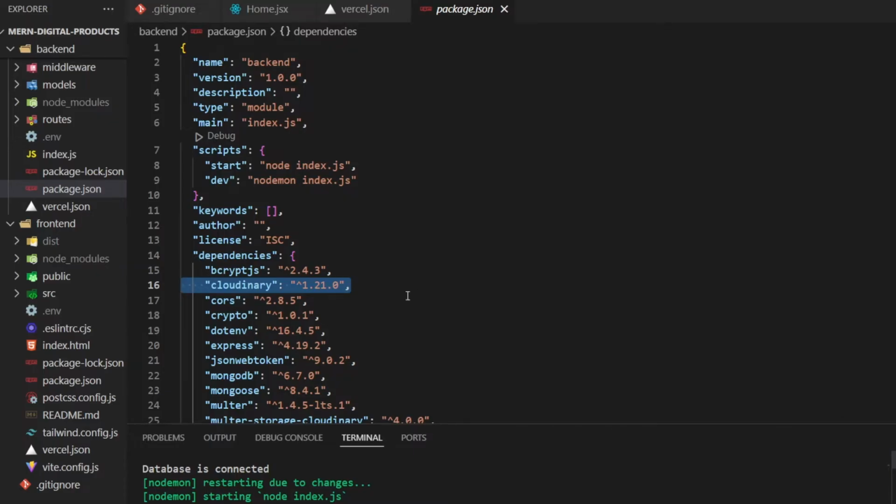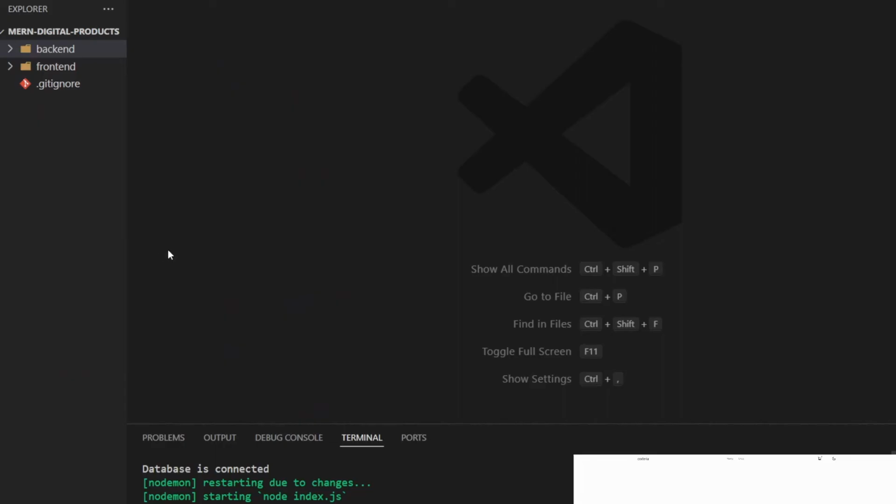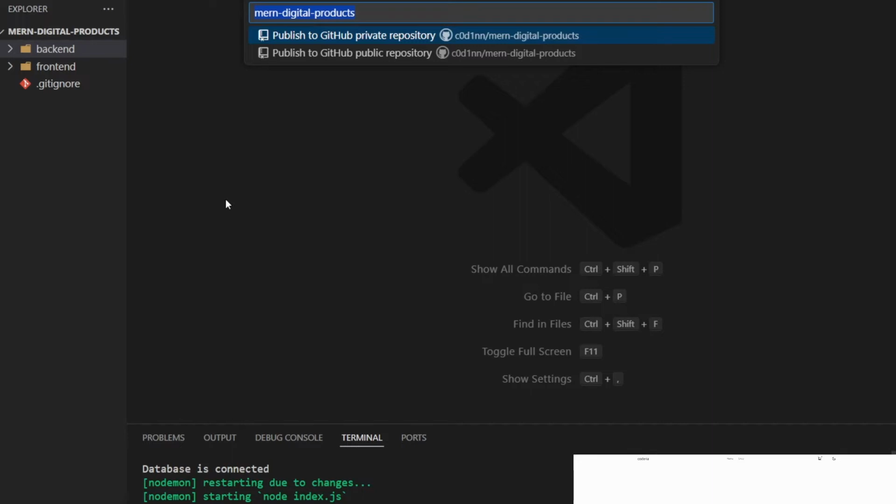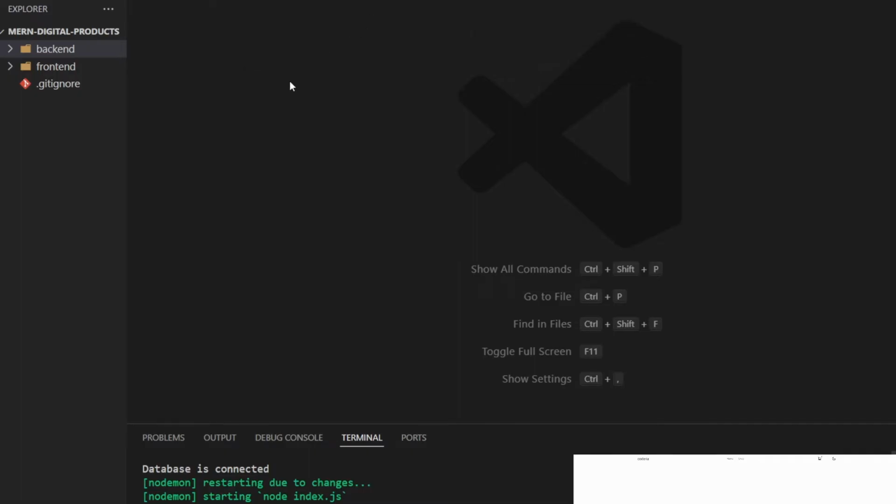But now I will show you how I do the deployment in Vercel. Vercel will be taking our project from a Git repository, so what we need to do is hit the command Ctrl+Shift+P. There we will hit publish to Git. There you will put the name for your repository. I can put there, for example, products2, hit enter, and that way it will get published to Git.